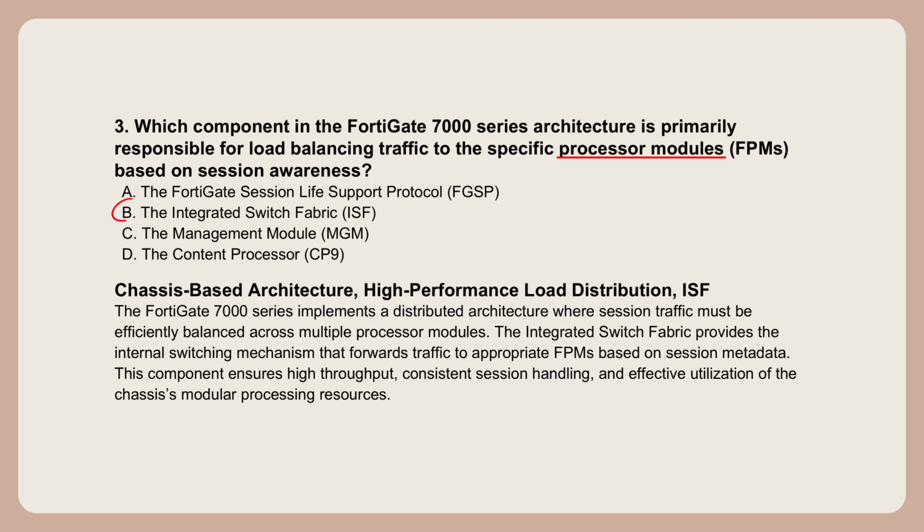And why is that consistency so vital? Can't the modules just share the security state? Well, they can, but routing traffic randomly would just kill performance. Not to mention session continuity. The FPMs maintain their own local session tables. They have the context for their flows. So if FPM 1 applies a firewall rule or a NAT translation, all the packets that follow have to go to FPM 1. The ISF is the glue that holds all that logic together. It's like a high-speed, session-sticky traffic cop inside the box. That internal consistency is definitely key.